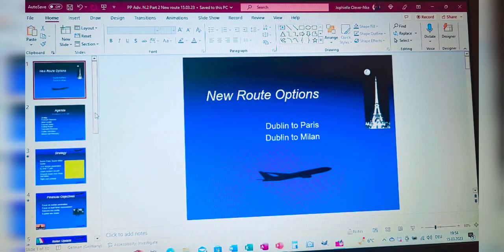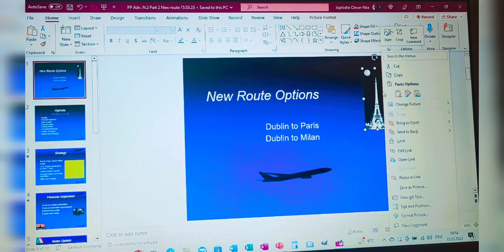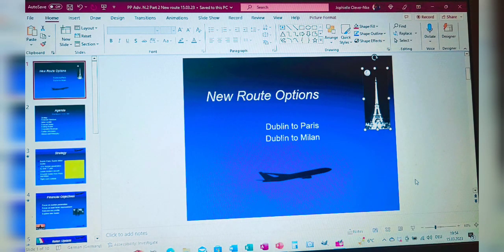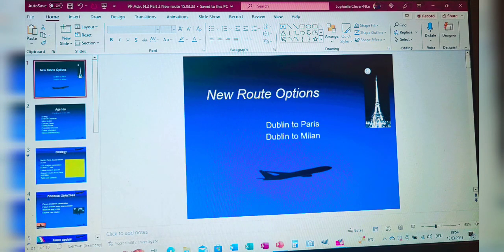And now, then we have to remove the link, yes, remove the link from the Eiffel Tower image. And this is what we are going to do. We just have to right-click on the image. And in the options, we just have here, remove the link. We remove it. So this image has no more hyperlink. Okay, we have performed the question number 6 already. Now we can go back to our instructions.